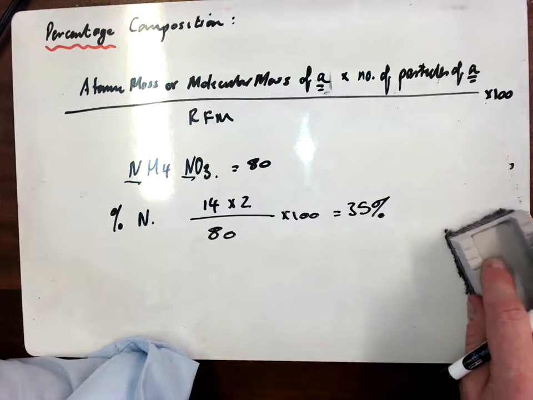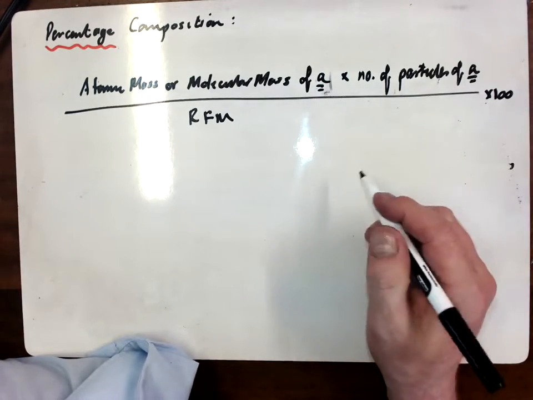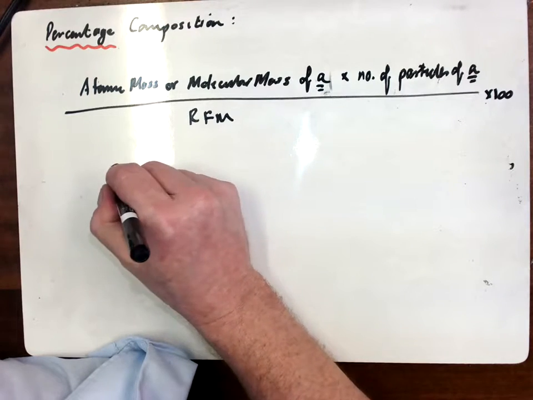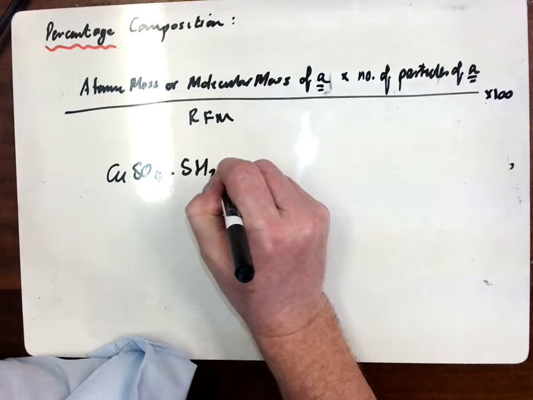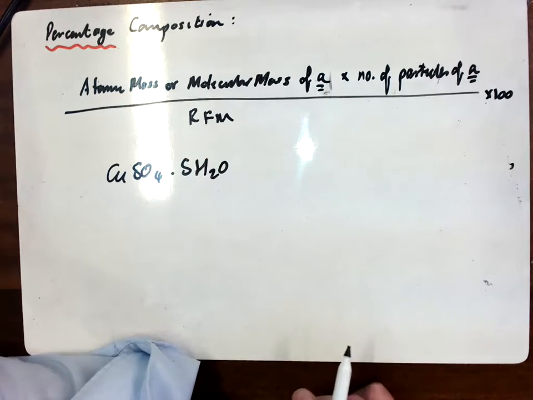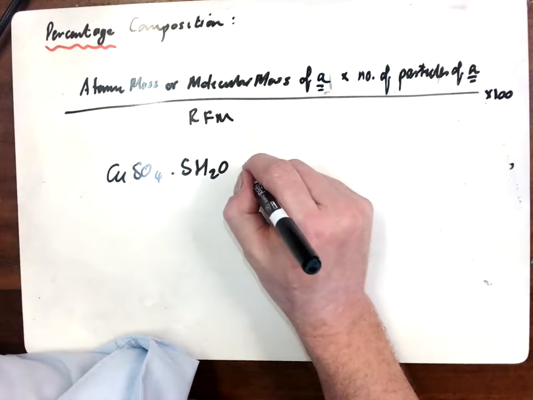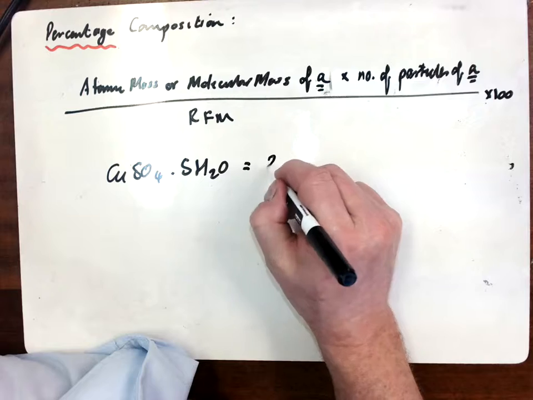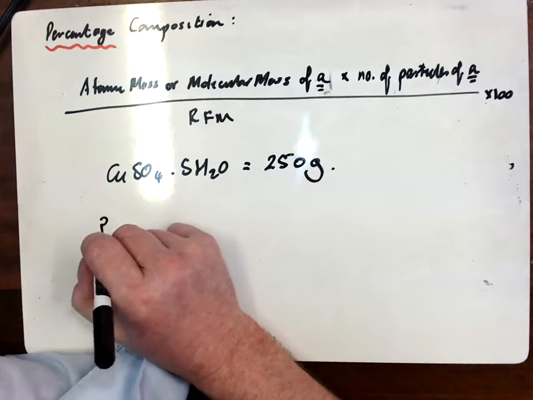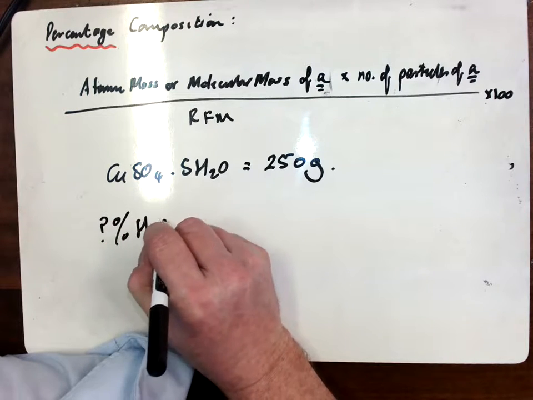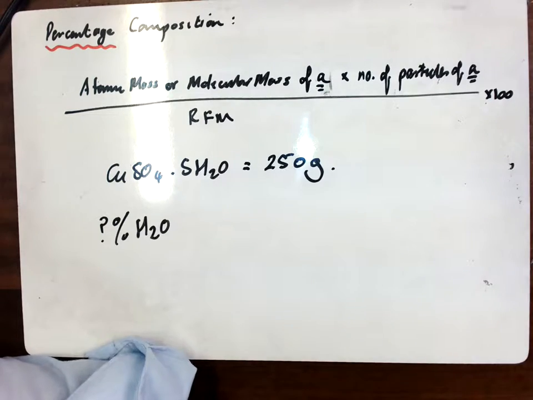Okay, so that covers all the bases I think you'll get. We'll look at some water of crystallization questions now with what we call dot formulas. So we'll look at copper sulfate. When you see that dot, it tells you that everything that comes after it, in this instance, is what we call water of crystallization. Again, we'll do the same thing. We'll work out the RFM of this. It's 250. This time we're working out the percentage of water. So we're not working out the percentage of an atom anymore. We're working out the percentage of the molecule of water in here.